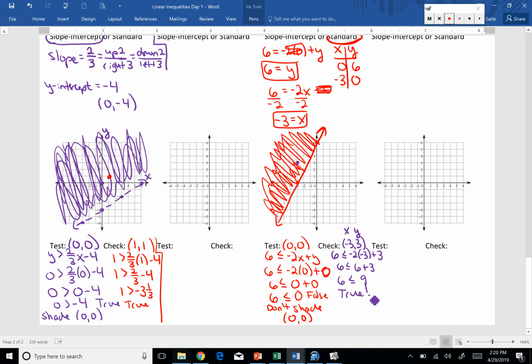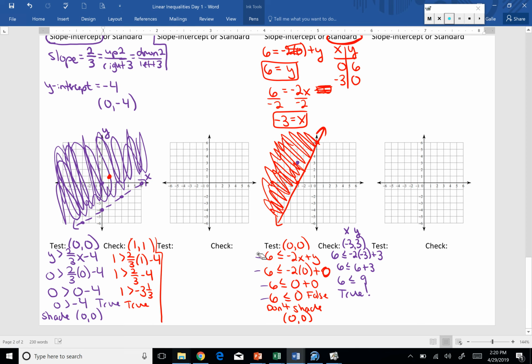I know some people are like, Miss Golly, I don't want to have to test 2 separate points. That's how you're going to be able to make sure that you did shade the right side. You can put this computation stuff in the calculator. I know for some of these, it looks like I'm doing 4 steps. You can pop stuff in the calculator if you want to. I'm showing every single possible step.